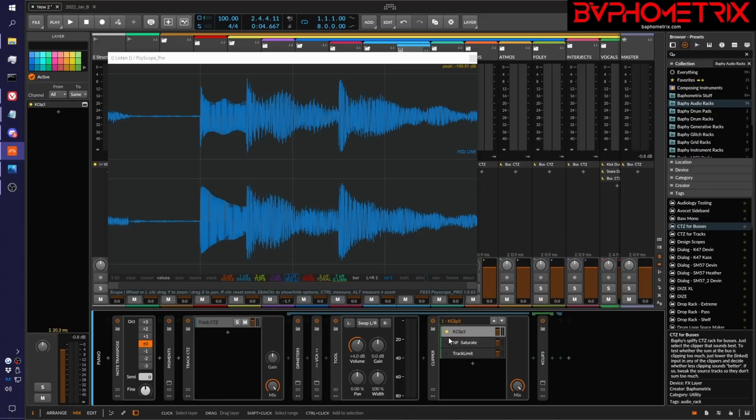Put them in a rack that you can easily toggle ABC, ABC, ABC a couple times on a given sound, and ask yourself if you hear a difference. If you don't hear a difference, my advice: stick with the hard clipper. Forget what your brain tells you is theoretically better. Oh, a limiter is always better than a clipper, right? It's more transparent. Everyone says limiters are more transparent than clippers. Yes and no. Yes and no.